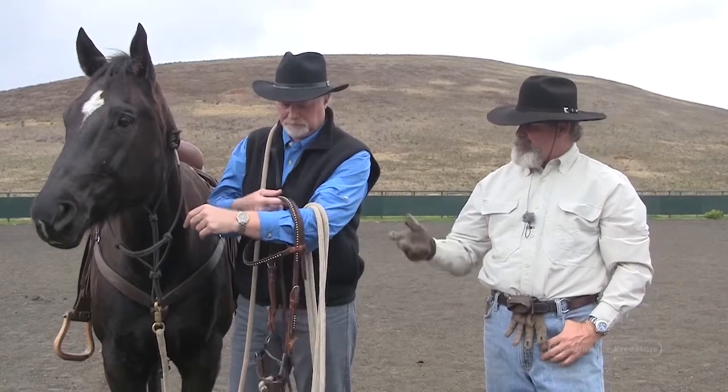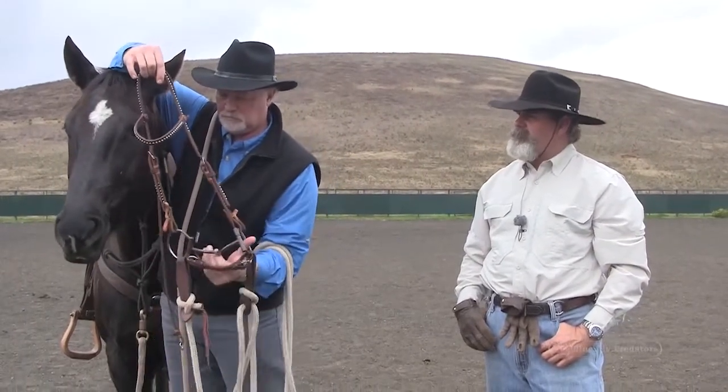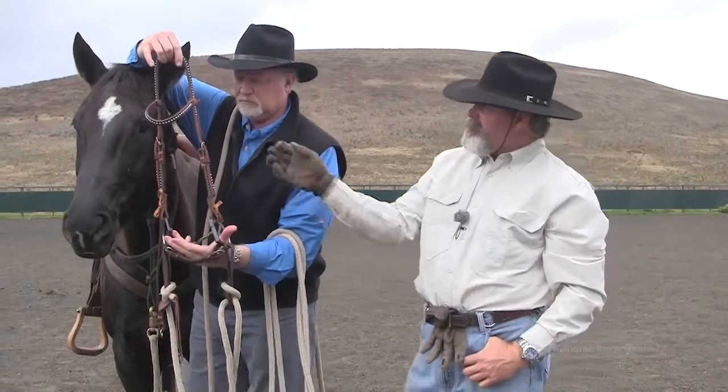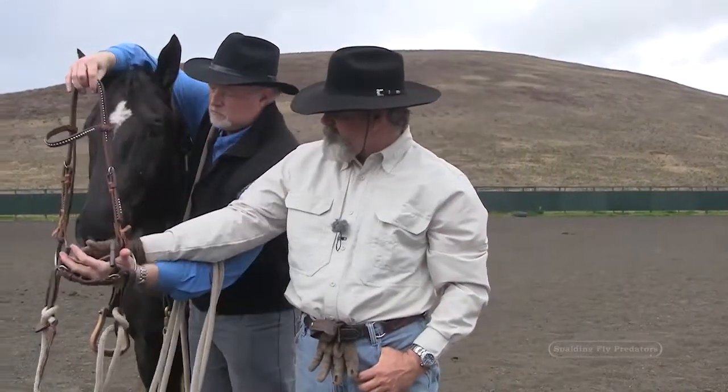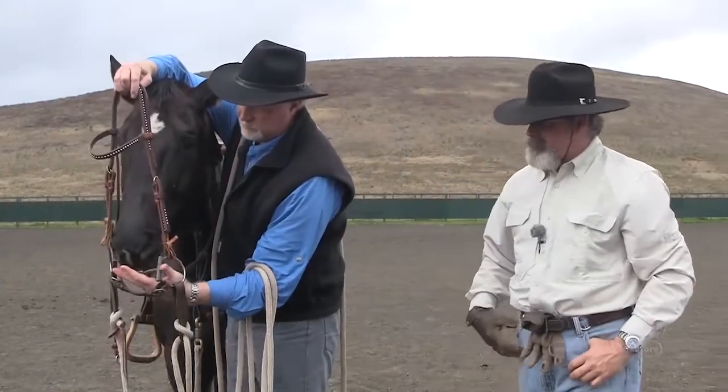Now let's take the headstall part of your bridle. Lay your right hand right up over his ears. Good. And now you want to just go ahead and get that over his nose so that by having a cheek piece on either side of his nose, he's going to kind of stay there with you.